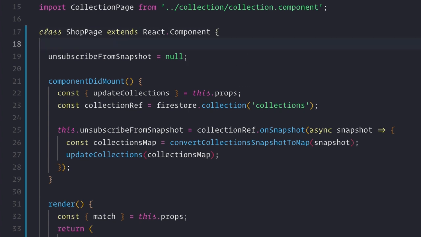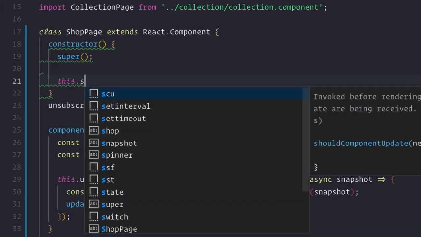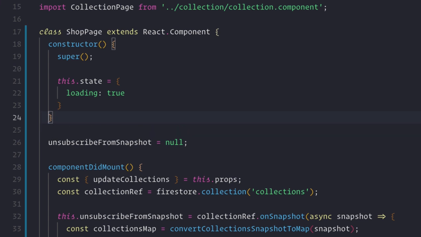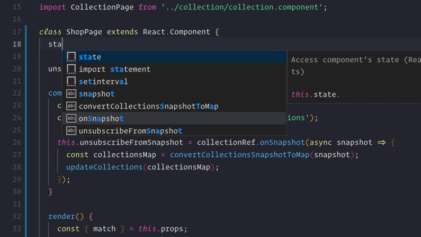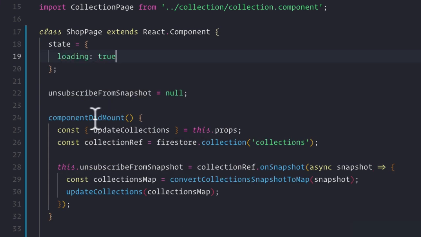So as shorthand, we tend to use the constructor. We've done this before where we call our constructor, we call our super, and then we call this.state equals, and then we would do loading equals true, for example. There's actually a shorter way to do this if we don't need the constructor and all we want to set is state. We can just do state equals, and then loading goes to true. And the constructor and super call setup React will handle in the backend for us.